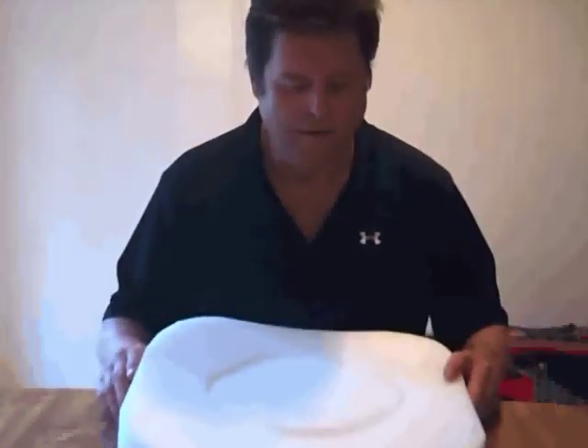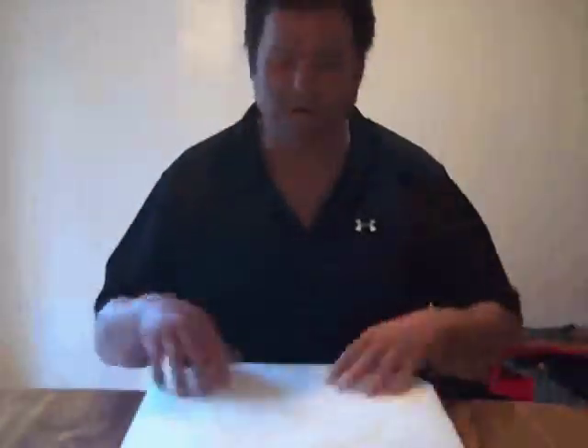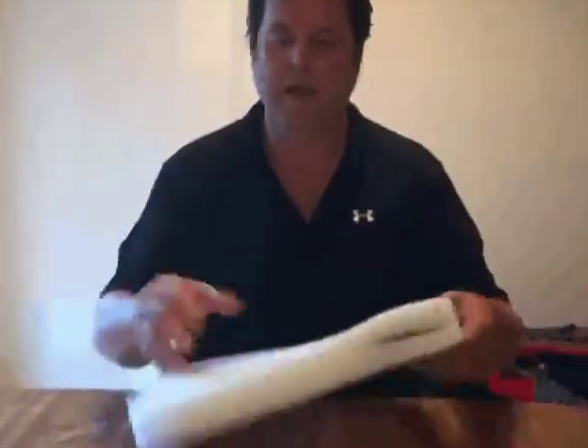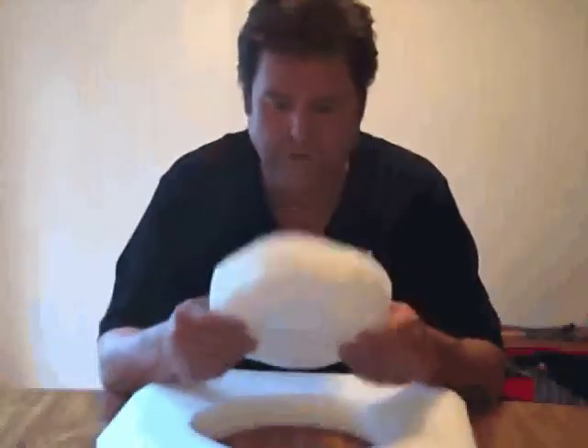It looks like a big piece of foam, and of course this is made out of normal urethane foam like you buy at any hobby store, but I would really like to see it made out of a kind of a Tempur-Pedic or sleep memory foam style of foam because that would make it absolutely spectacular. Basically, you start off with a couple inches of foam — it's probably about 20 inches by 16 inches or so — and you cut the edges off the square, and you cut a hole in the middle.